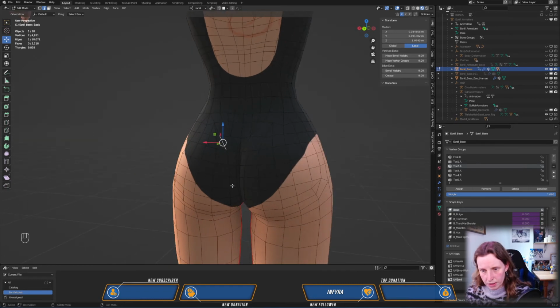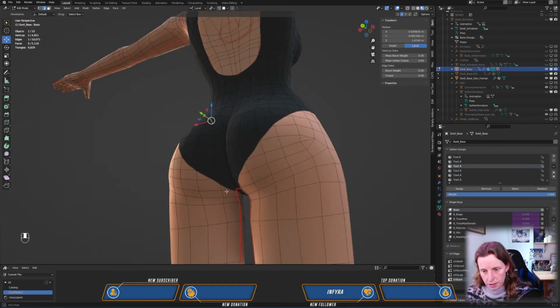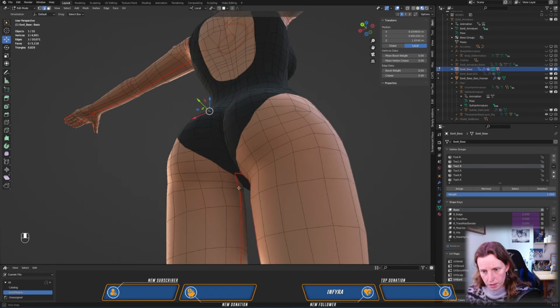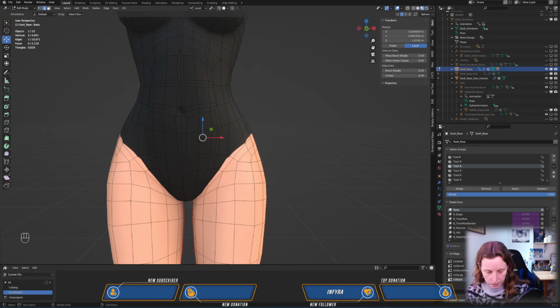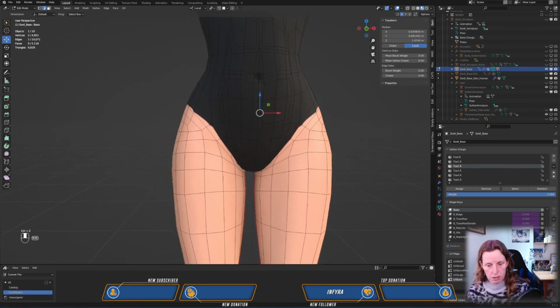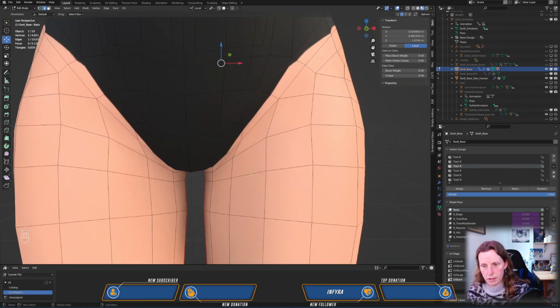This one right here. And it needs to go under. And then it needs to connect here. So let's see what this loop does now. It doesn't go under, it goes in front. Oh, you do not actually want to have a loop there.